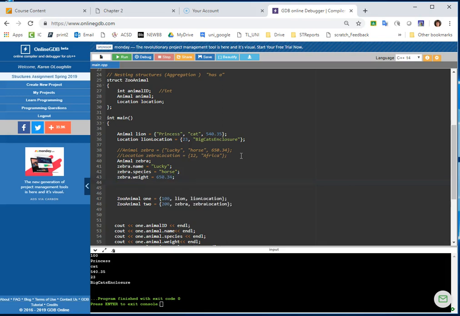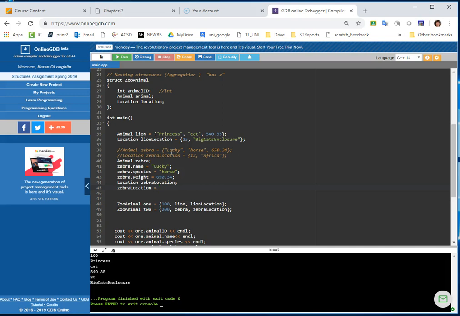And likewise, I could then do that's my zebra. And then if I define my location, zebra location, I could do each of these individually as well. So it would be your preference which way you want to set up your assignments.